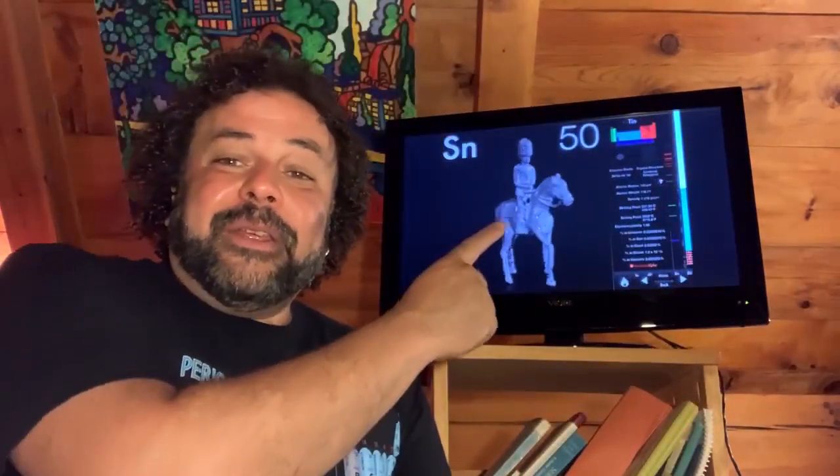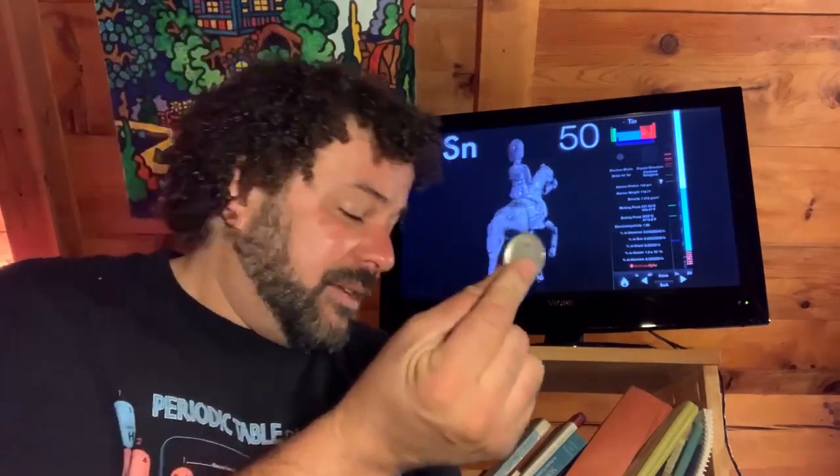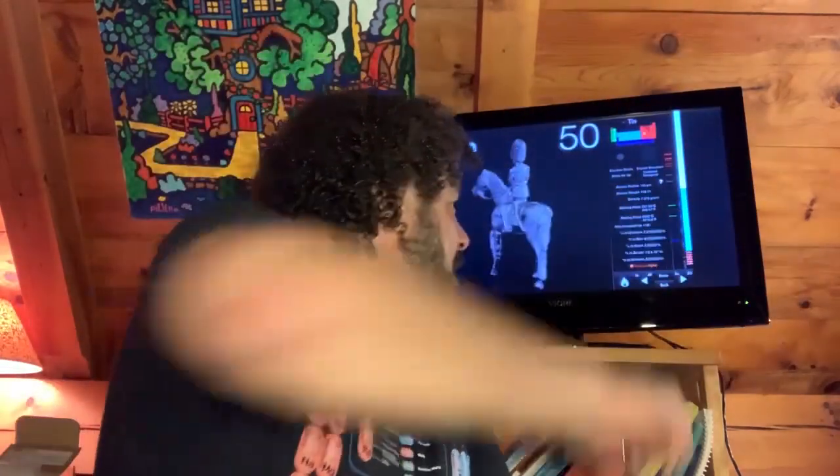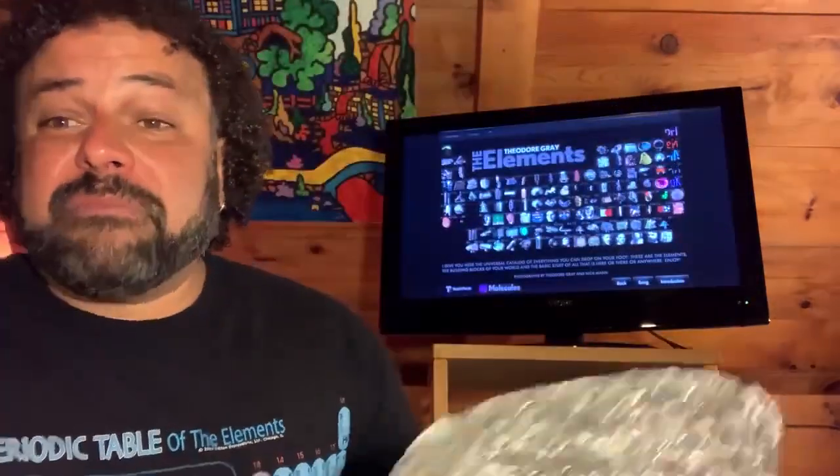There is something that if you lived a long time ago you might have done for fun. Melting tin, not so hard because it melts at only 449 degrees Fahrenheit, so you can melt it really easily. And kids used to make soldiers and other fun little sculptures out of melting tin. So tin, not aluminum, but I bet you can try to find some of these things in your house.